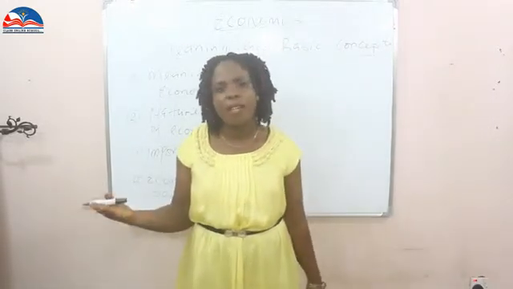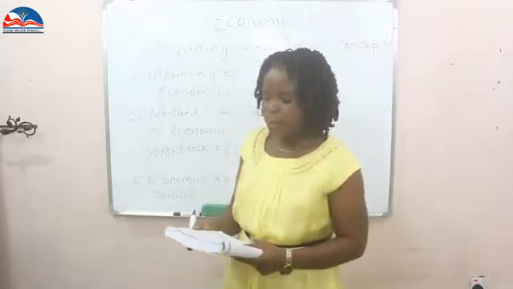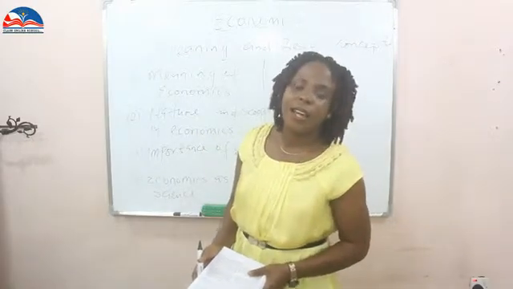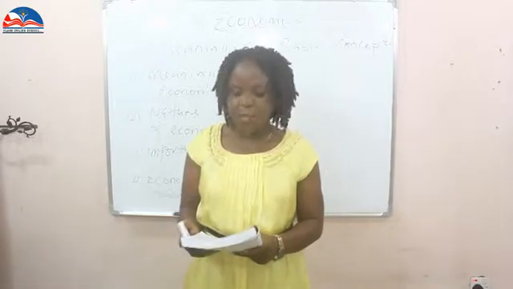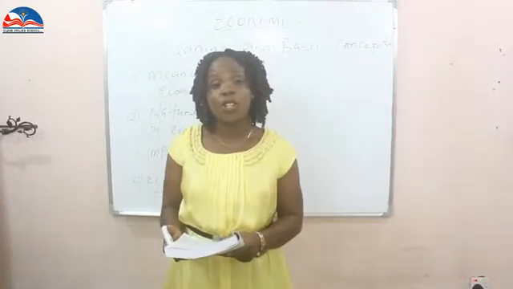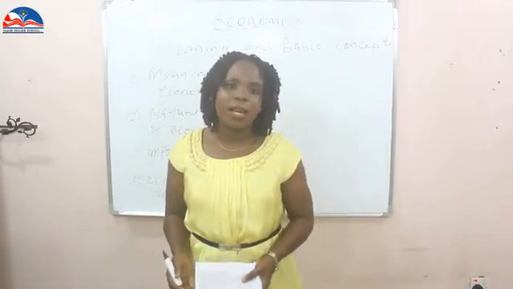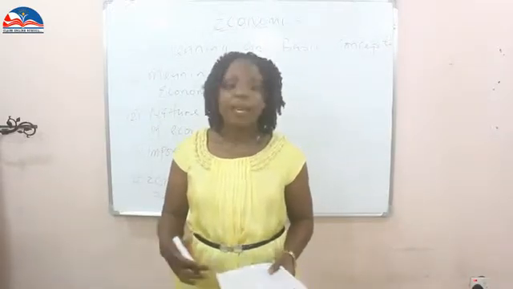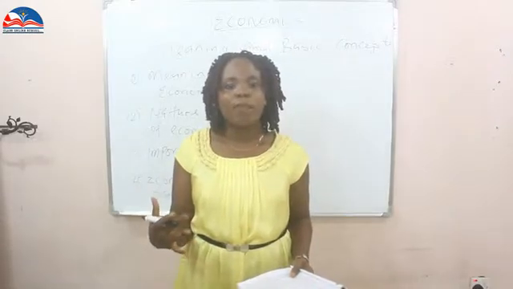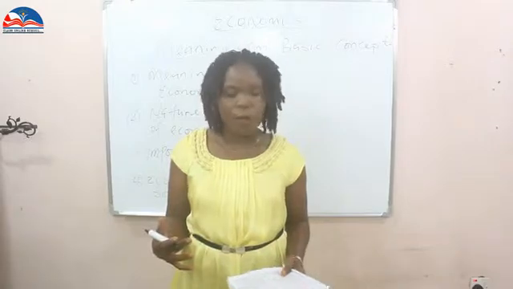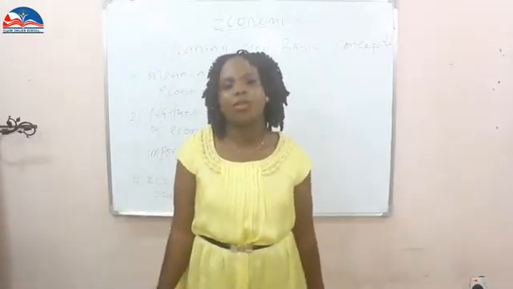But now let us take a more generally accepted definition of economics, which is that defined by Professor Lionel Robbins. How did Robbins see economics? He sees economics as a human study: a science which studies human behavior as a relationship between ends and scarce means which have alternative uses. He sees economics as a science which studies human behavior, which equally has to do with making use of scarce resources to achieve one's ends, with alternative uses in choosing these scarce resources.